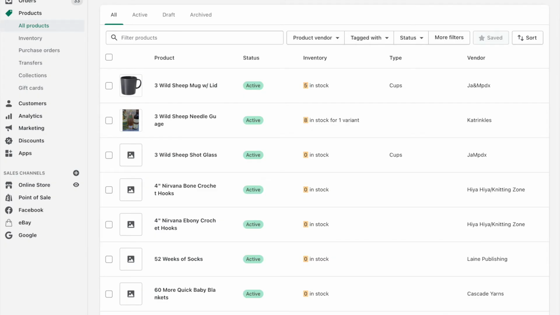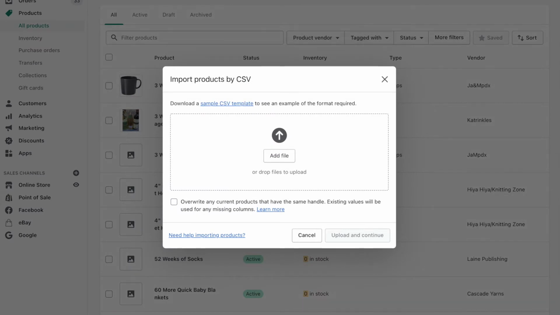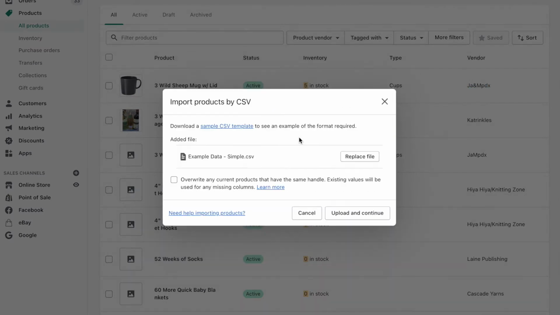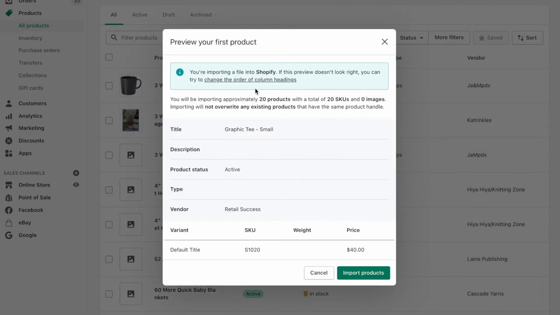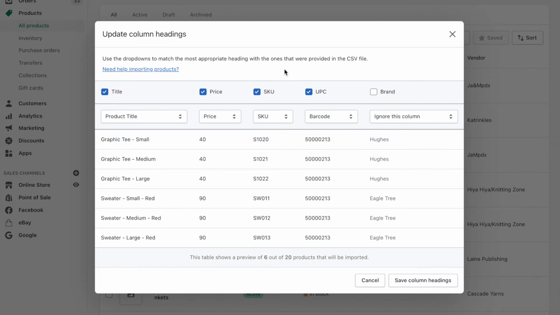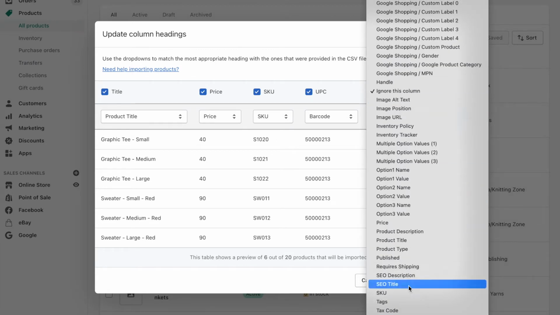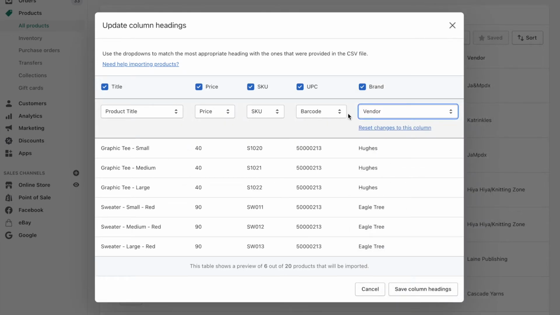What you can do is directly download your CSV file, upload it into the Shopify admin through the products page here, and you will use what we call the column headings editor. So I'm just giving you a quick preview of this. Basically what will happen is we'll take your CSV file and we'll do our best to match up all of your data to a heading that exists in our CSV format. And you can pick and choose through these drop-down menus what piece of data that is if we don't automatically match it, or if you don't believe that we did the correct match for that piece of data.